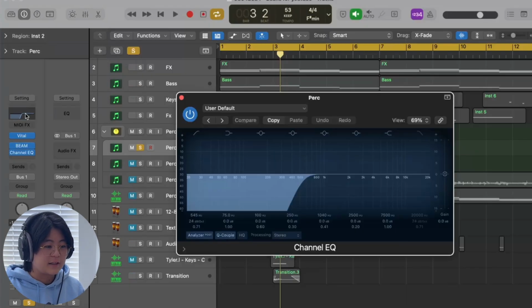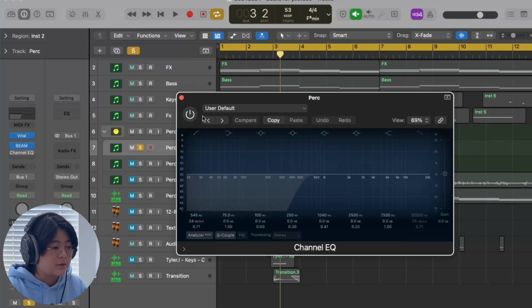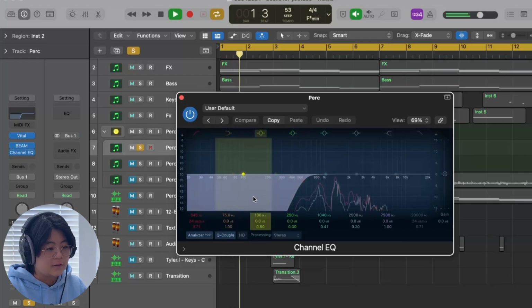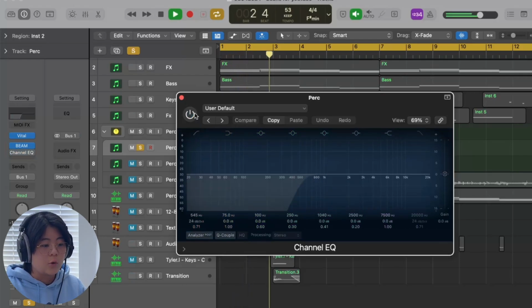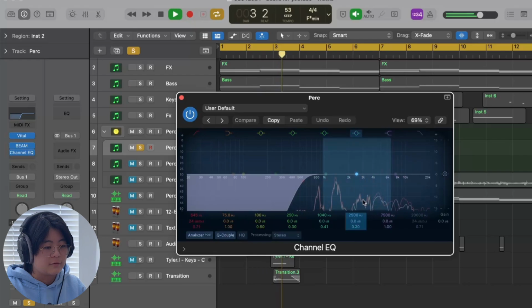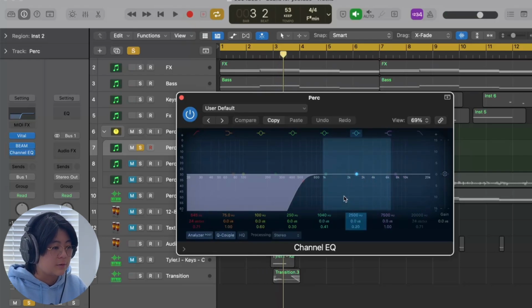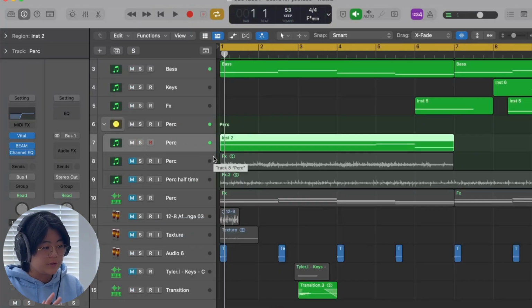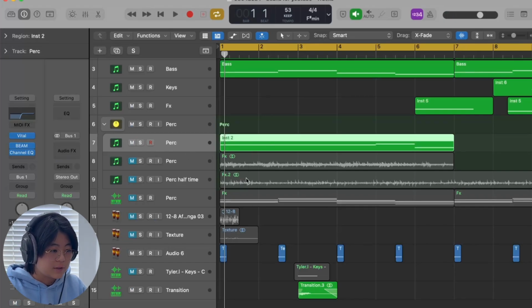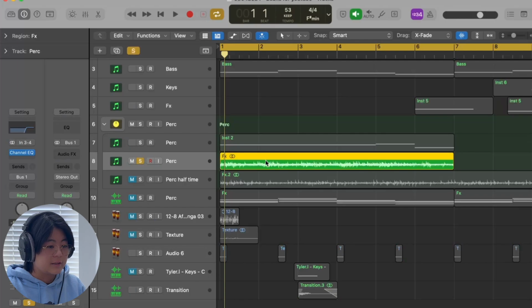So I feel like I can use this as a perc sound. And then you will notice I cut out a lot of the low end sounds. I just want to have this range of sounds. So after we sound design to make the sounds different, we can bounce in place to make it a wave file.